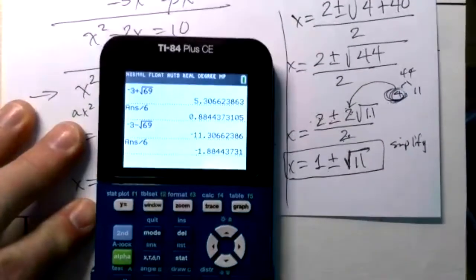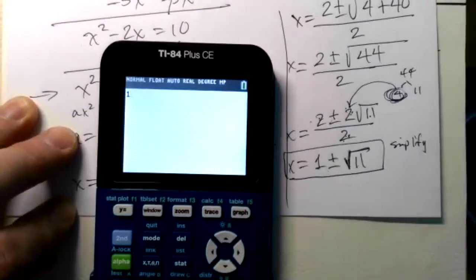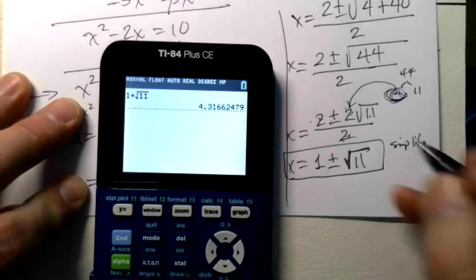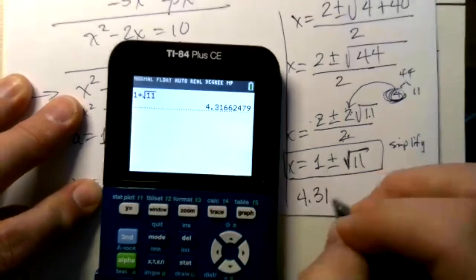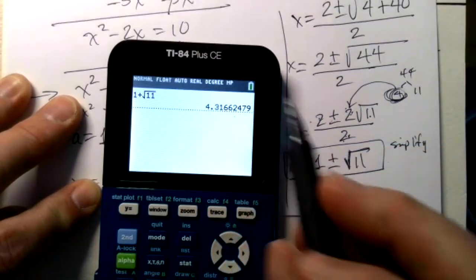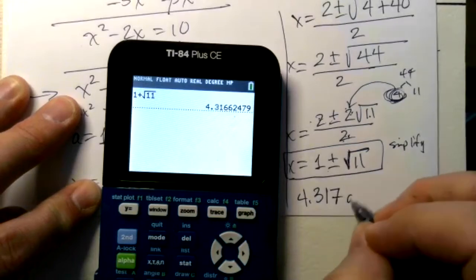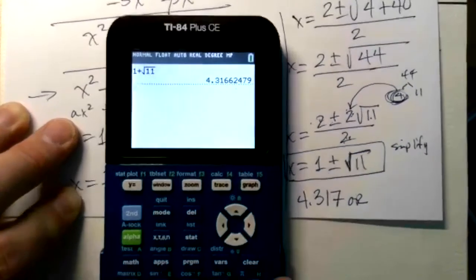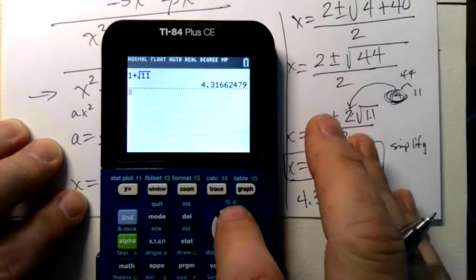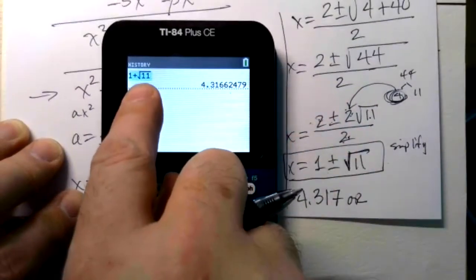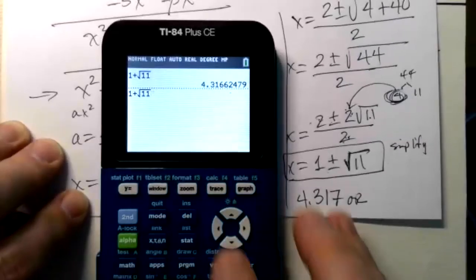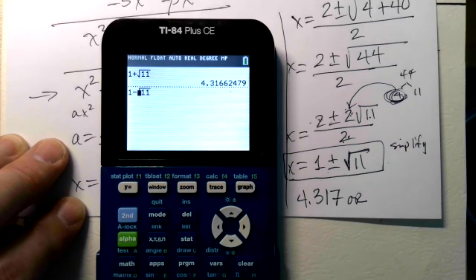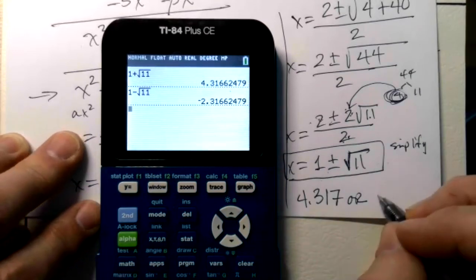So here we go. Okay, so 1 plus the square root of 11 is 4.316, but the next digit is 5 or more, so I'm going to make that a 7. Okay, now I'm going to show you something sneaky. If you are on a fairly modern TI-84 or TI-80, whatever, I can push up arrow until I highlight that, and I can actually hit enter and copy it. And what that lets me do is go in and edit it. Now, is that easier than typing 1 minus the square root of 11? Probably not, but it's cool anyway.